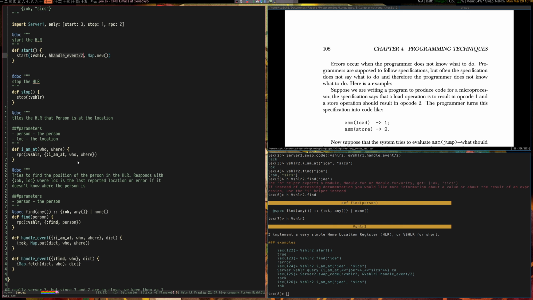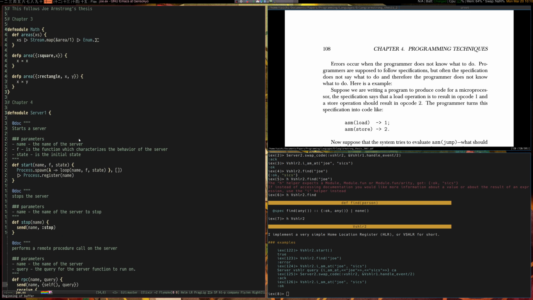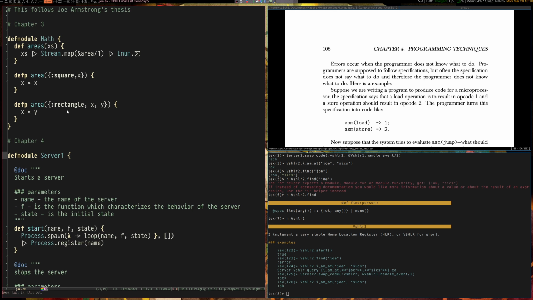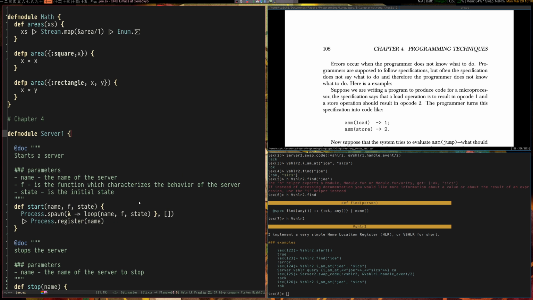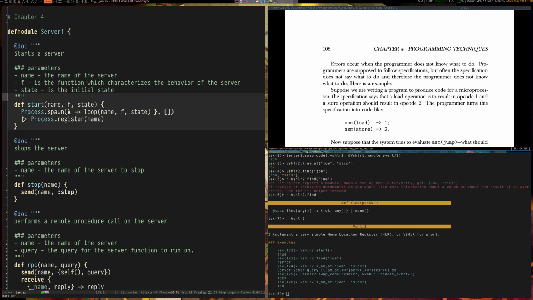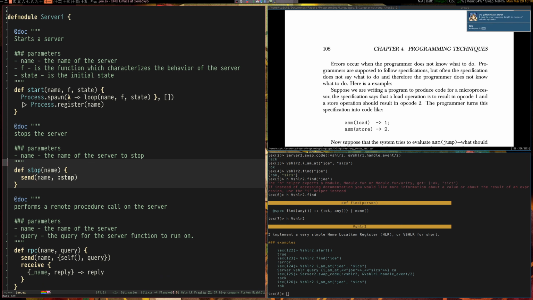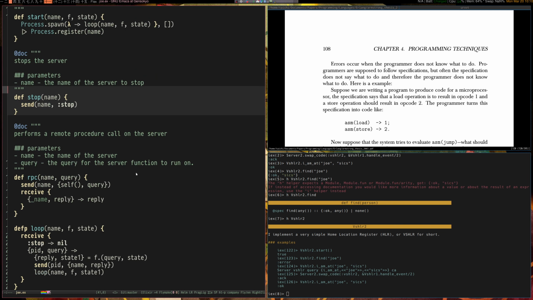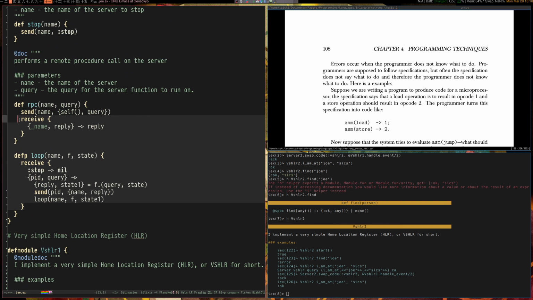So here's what I wanted to show everybody. Here's server 1. I actually have the code. It's translated to Elixir from Erlang because that's just what I'm using for notation purposes. We have the start function here, the stop function that I just described, the RPC function, and loop.